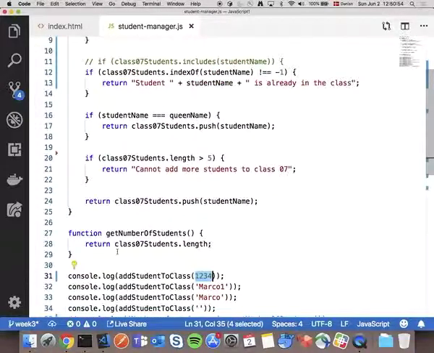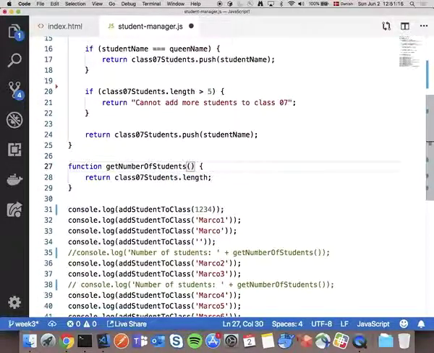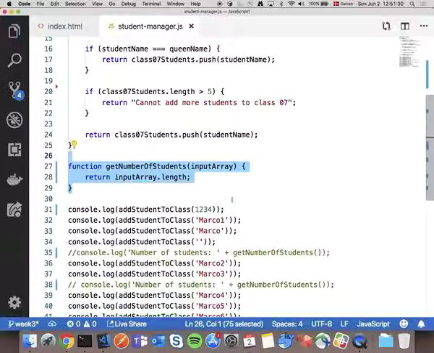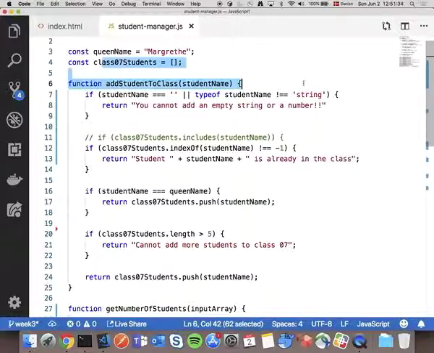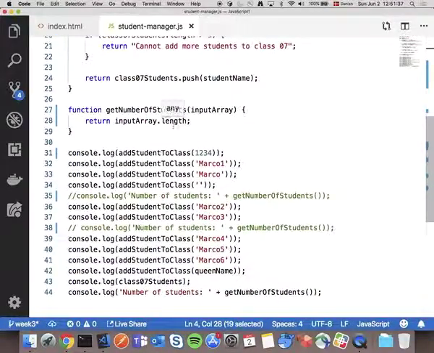And then again, I'm not sure why this was part of the exercise. Maybe just to have the function as a way to calculate the length. Of course, in here I would prefer to actually have an input array and then use this input array here, so that now this function can be used by anyone to calculate the length of an array. Because before it was dependent on something that exists all the way up here, right? But again, to be honest, this was just an exercise for you to write stuff.